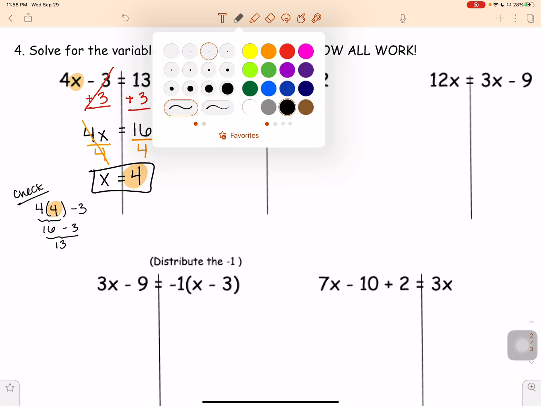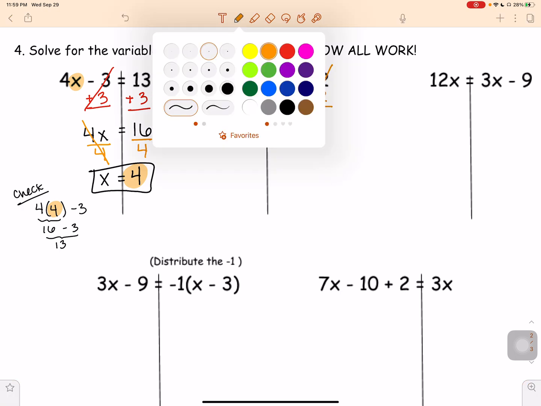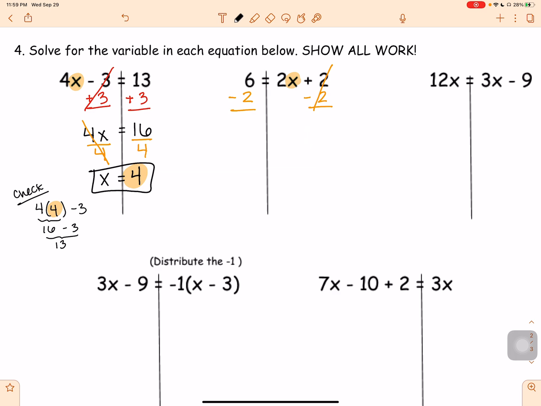Okay, so now this one, again, please try it out. If now you understand a little bit better, give it a shot. I'm solving for the x here, so I need to move everything else away from that. So the first thing I can do is subtract 2 here from both sides, because then that zeroes this out. It's moving the 2 over to the left. 6 minus 2 is 4, equals 2x. 2 times what equals 4? You can find that by dividing both sides by 2 here to get this to equal 1x. 4 divided by 2 is 2.